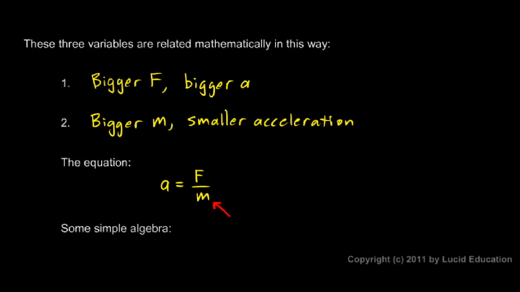Now, you can also see that putting in a larger number for M will result in a smaller acceleration. And you can see that just based on what you know about fractions as well. If you have 1 over 2, well that's a certain number. Or if you have 1 over 100, you know that 1 one-hundredth is a lot smaller than 1 half. And so you see that the larger number down here in the denominator results in a much smaller overall value for the fraction. And so if you put in a bigger number here for the mass, having a larger number in the denominator will result in a smaller number for your answer. So this idea, that a larger mass results in a smaller acceleration, that idea is also captured in this equation.